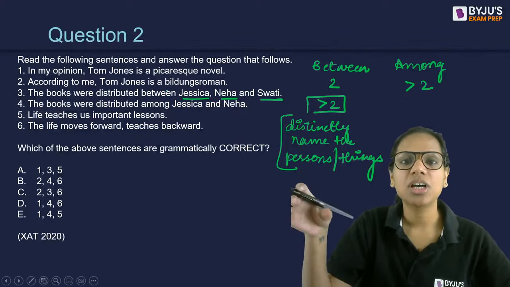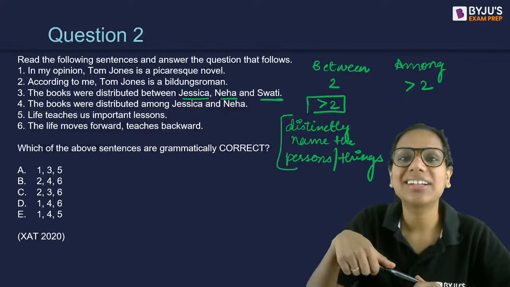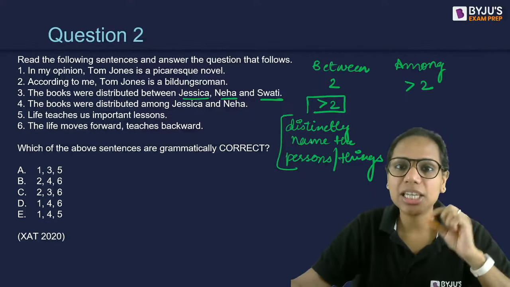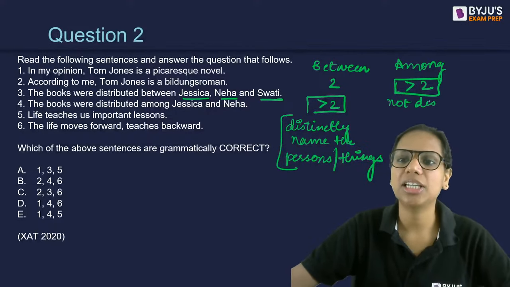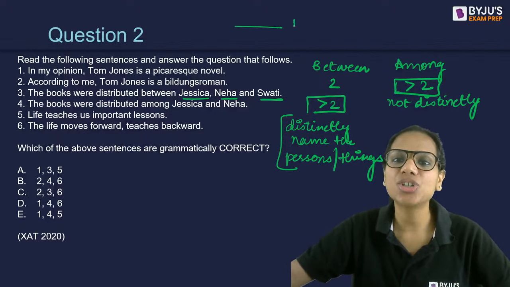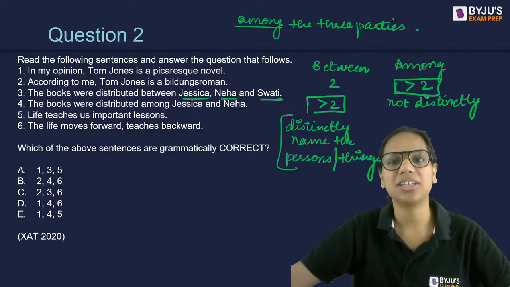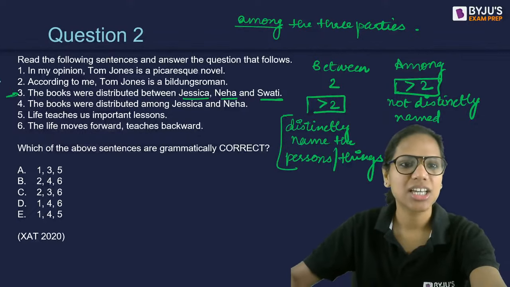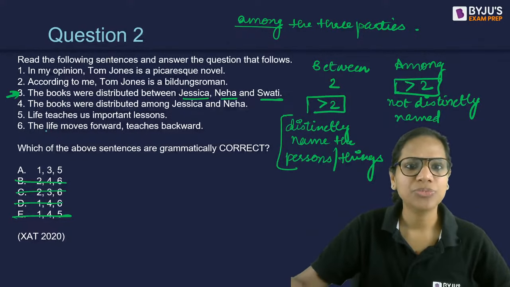We say, "There was a meeting that took place between the parents, the teachers, and the students." Or "Choose between options A, B, C, and D." So four options, yet we use "between" because I am distinctly naming the options. "Among" is used when I have mentioned more than two entities and I have not distinctly named them. So if I say "a meeting took place dash the three parties", now I have not named the parties, so I'll say "a meeting took place among the three parties". That's why 3 is correct. Nothing wrong with 3. This comes across as new to a lot of students, and I wanted to talk about this. So we have eliminated all the options and we are left with 1, 3, and 5. These are the correct ones.